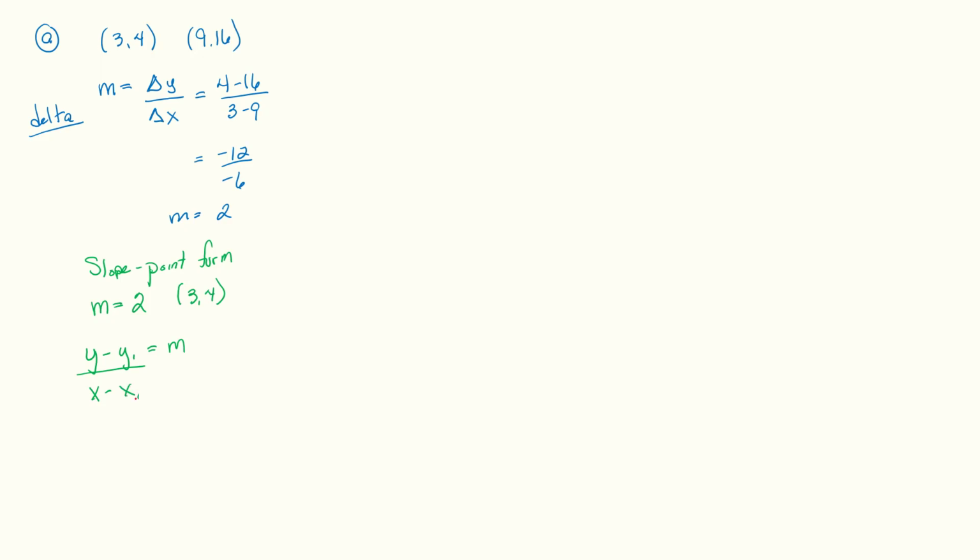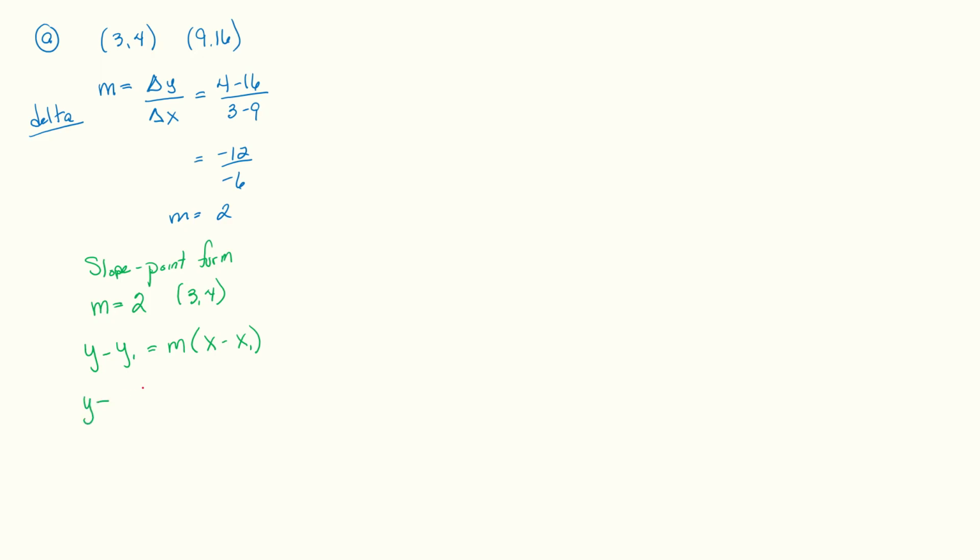Difference of the y's over the difference of the x's. And all we did is multiply both sides by the denominator, which is how we actually get the point slope formula. So just a heads up on that. I promise we didn't do anything funny to get this equation. So let's start plugging things in.